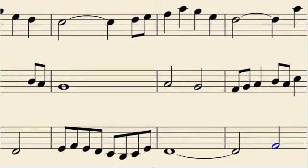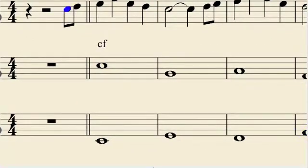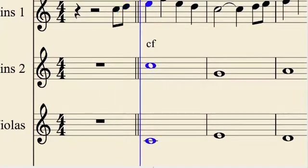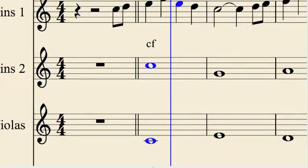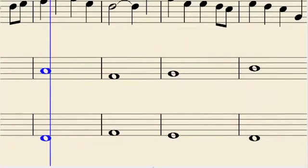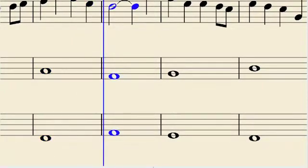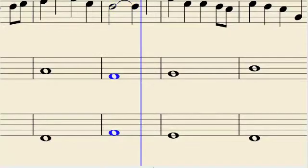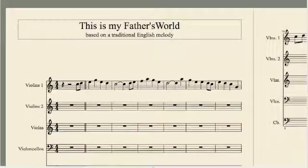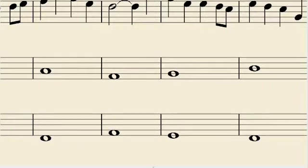So let's hear the first four measures before and the first four measures now. Here's first four. Alright. Oops, where are we at here? My bad. 1, 2, 3, 4.